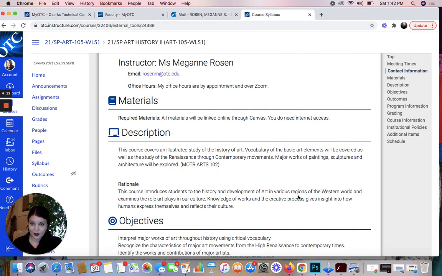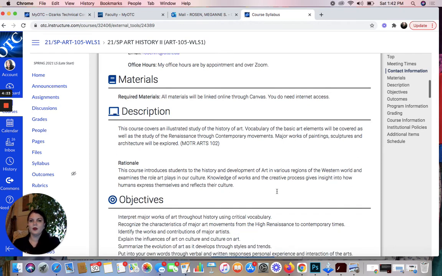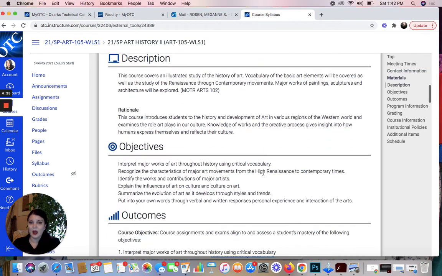The last time I taught this class was last summer, and that's an even more condensed version of it, and it was really hard to get all the information in that short of a time. So this feels a little bit luxurious, having a whole semester to go through everything. So that's what we're studying in this class.